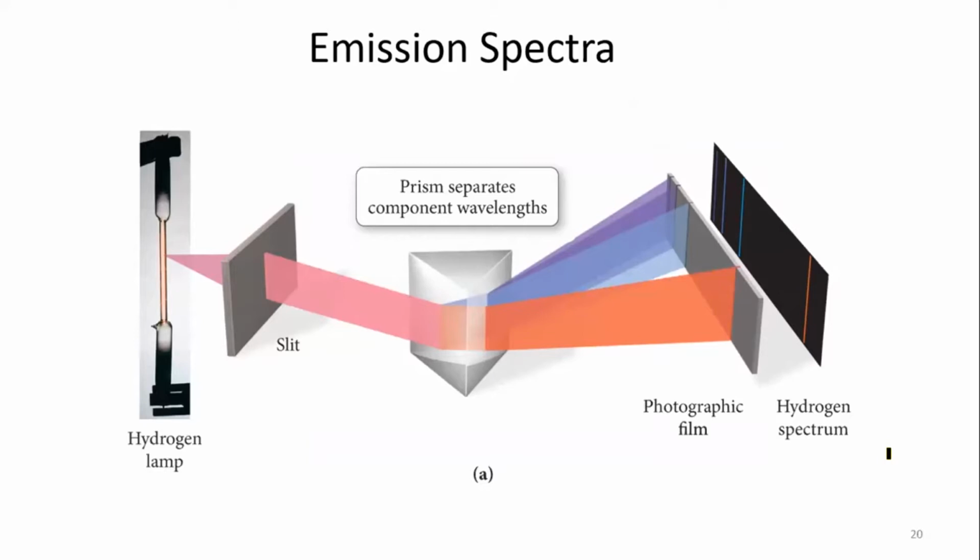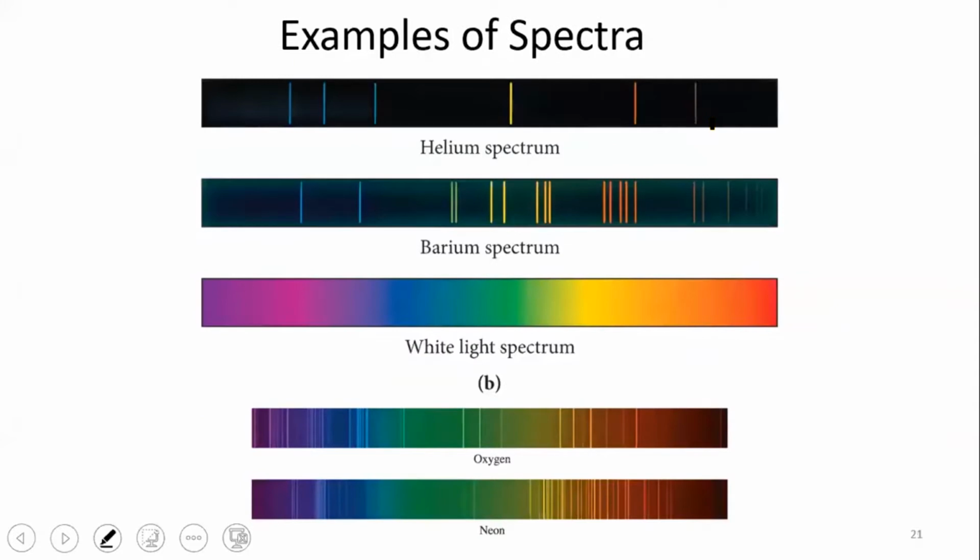Now, because what we're analyzing is the spectrum of light emitted by the actual hydrogen lamp here on the left, we call this an emission spectrum. That's what we have in here on the far right. It's interesting, if you put different types of gases in that lamp, not necessarily always hydrogen, you can get all kinds of things. You can see on the top there the helium spectrum, barium. On the bottom, you have the neon spectrum, the one that we're familiar with from neon signs.